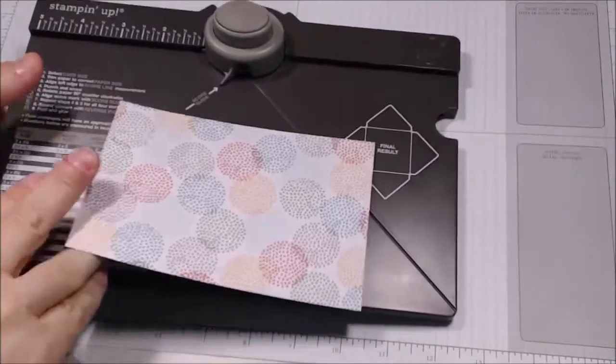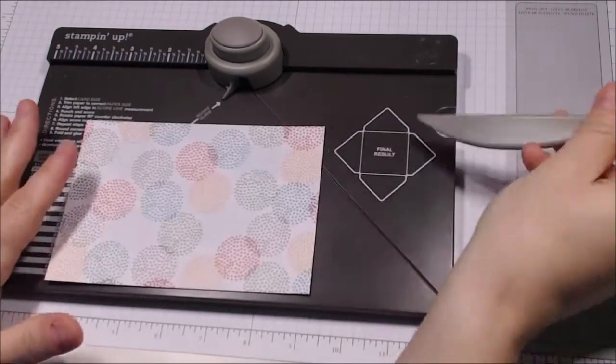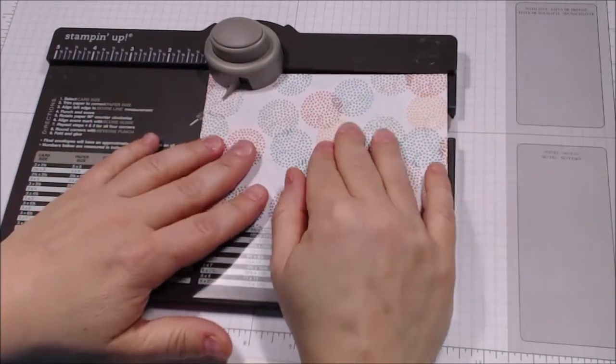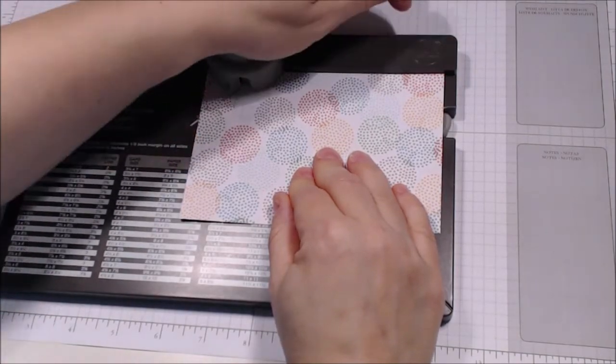This piece is what we're going to use the envelope punch board on. I'm not sure why I took that out, because you won't be needing that piece. We're not going to be doing any scoring. All we're going to be doing is punching. So you're going to line it up at the 1 inch punch.